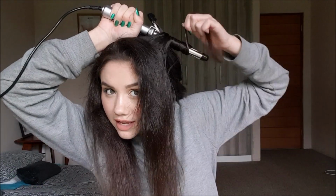I am excited to see the final result, even though I've seen what it looks like throughout. It just looks different once it's the top part. You get to see the way it's going to frame your face and all that.